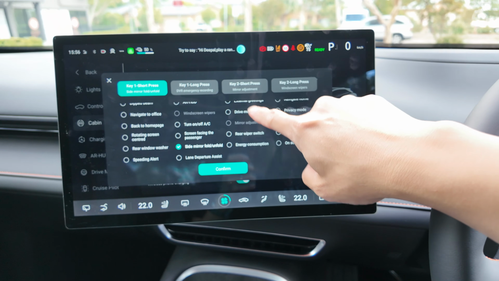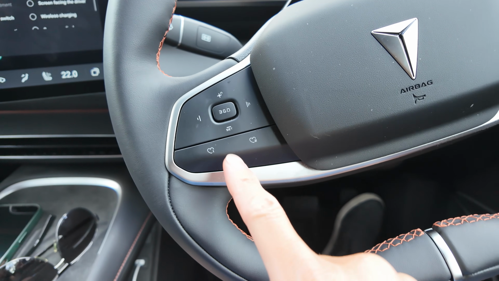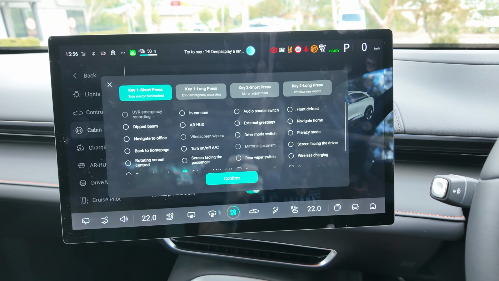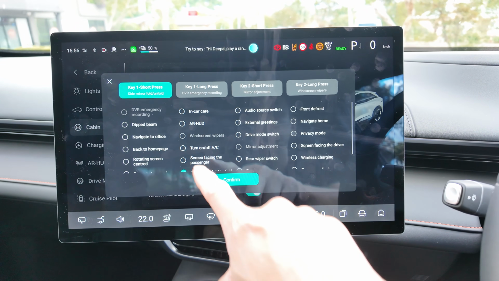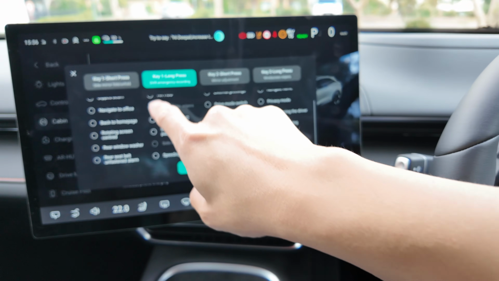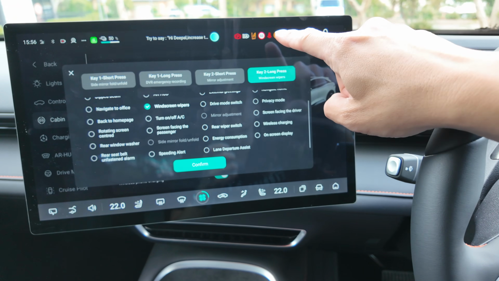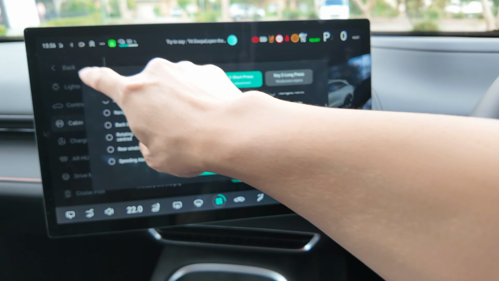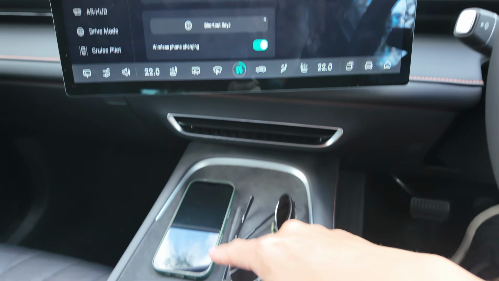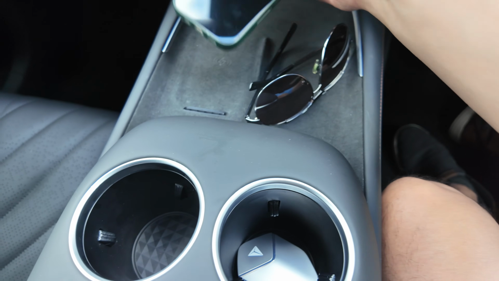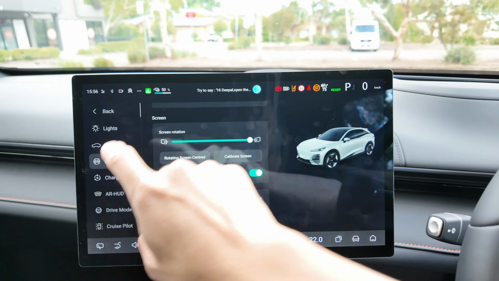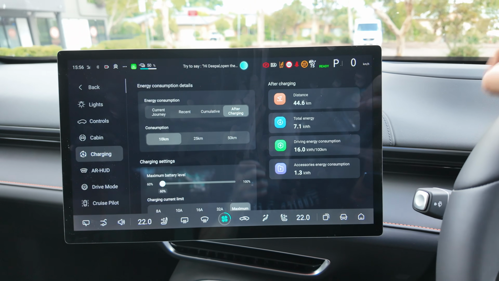There's lots of options to these buttons here. So these shortcuts right there. So yeah, for my one, I have short press for side mirror fold unfold for this button. So you can basically adjust whatever you want for each one, which is pretty handy. Wireless phone charging on and off, which is just the one pad here on the left. Obviously a remnant from left-hand drive. And then charging settings, so all the consumption details here.